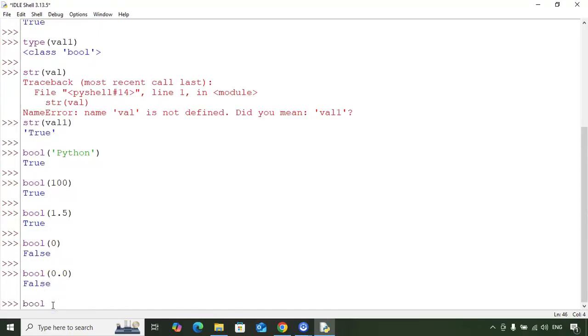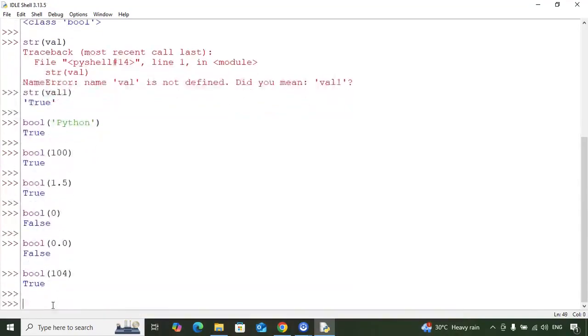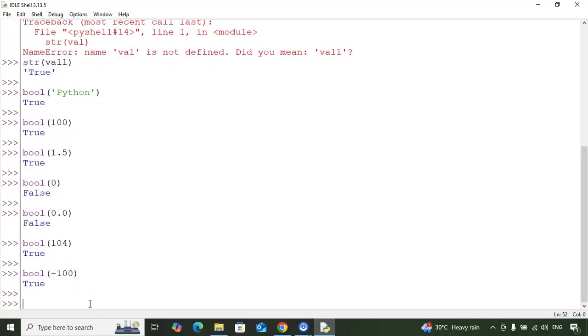Any other integer, let's say 104 randomly, will give you a true. What about negative integers? Let's say minus 100. If I check the bool of minus 100, if I try to convert a minus 100 into a Boolean, what will I get? Think again, pause the video, think. Will it be a true or a false? It will be a true, not a false.